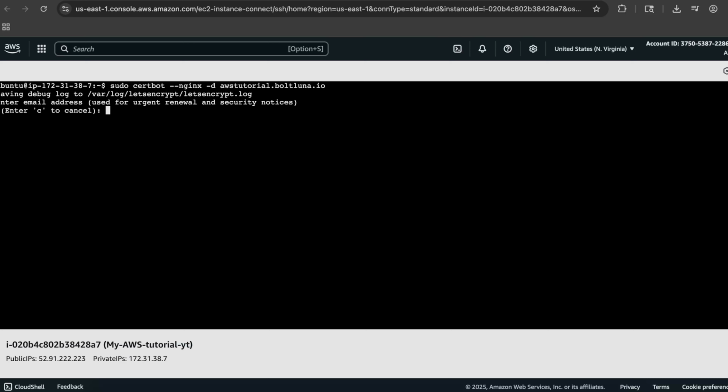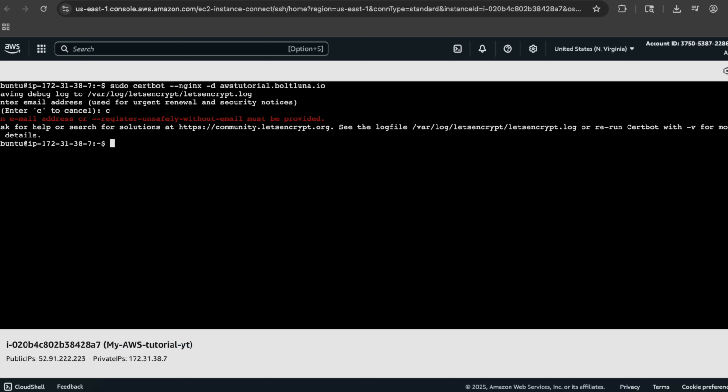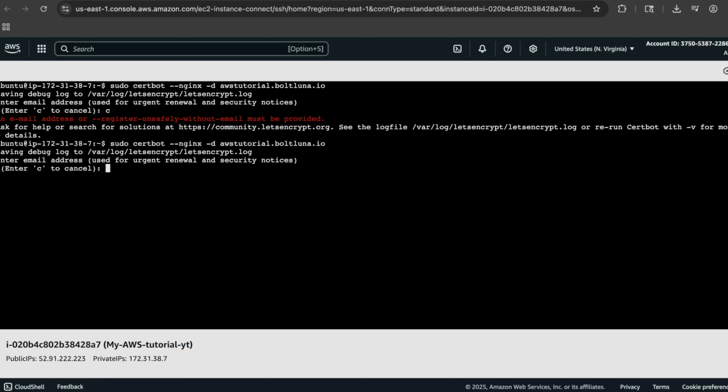Email address, we don't need that right now. We can just hit cancel. Oh, it must be provided. So let's do that again. So enter email address. Let's just use this.